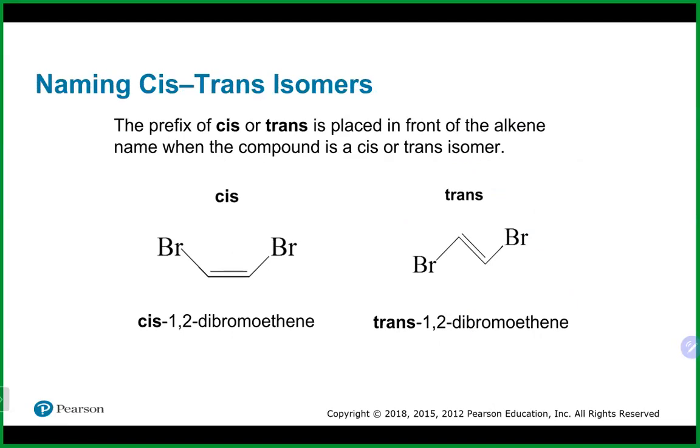So naming our cis or trans, again, we really just name the compound like normal, and we add either cis or trans to it. If you were asked to draw a cis or trans sort of compound, I would recommend maybe drawing 2 structures, one just like a normal structure, and then afterwards kind of turn it into either the cis or the trans that you're trying to draw.